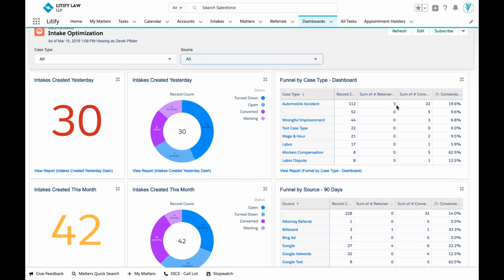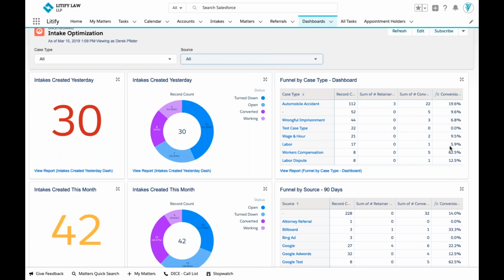Next up, Josh is close to one of the ones that I identified, which is how can I have converted 22 cases when I only sent 3 retainers? Often when we see data that looks that way, we see intake reps who are skipping that retainer agreement sent or not using something like DocuSign that automatically updates when you send that retainer. You can turn auditing on for the intake status field so that you can see when those changes happen. But accuracy of how many retainer agreements you're sending out will help you nail down your conversion rates and identify problems.